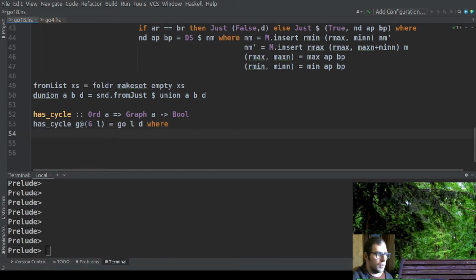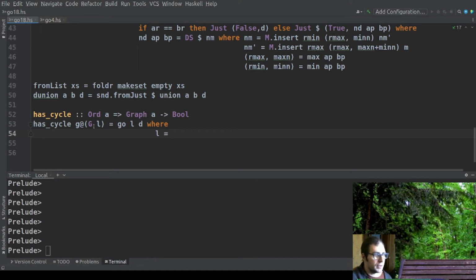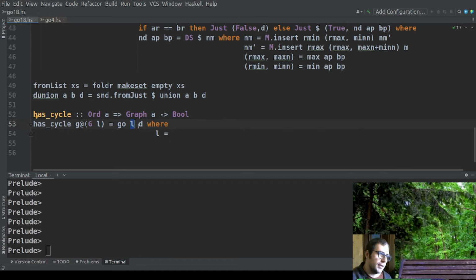So how can we get the list of all the edges? Actually we extract the list here, and we don't need to define it. So we use it here, and one thing I need to define is our disjoint set.